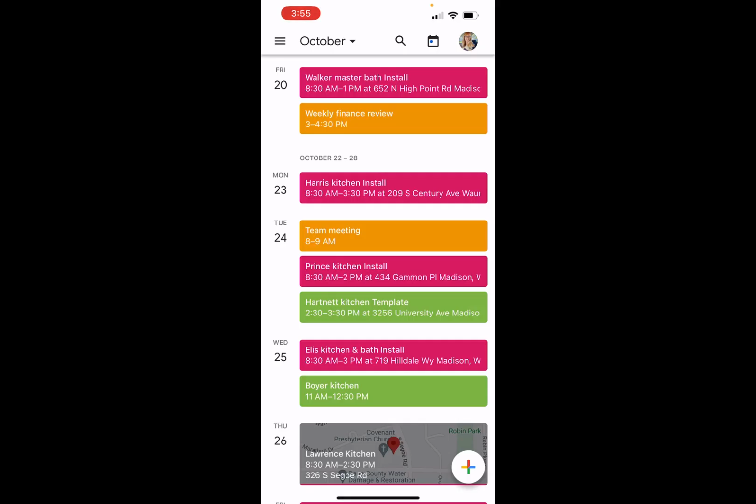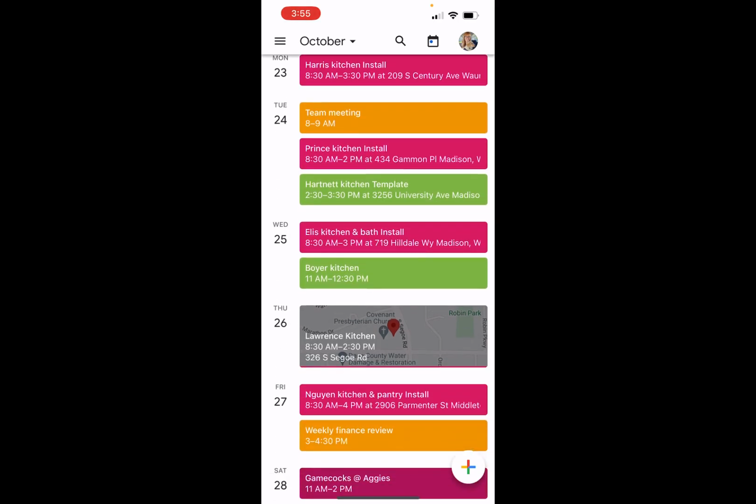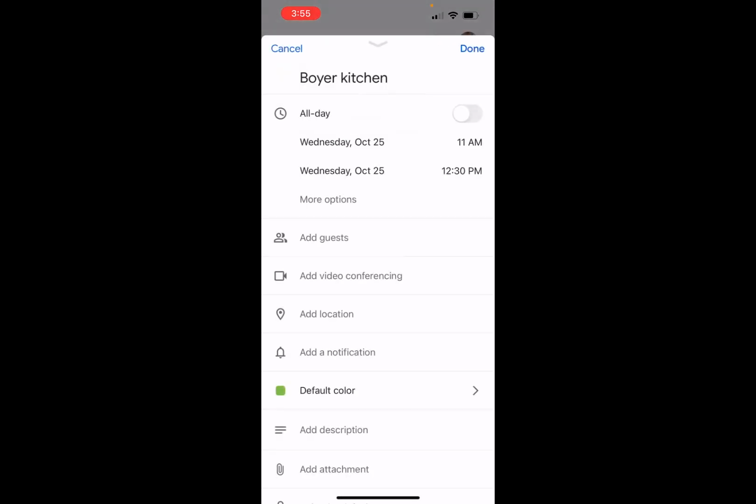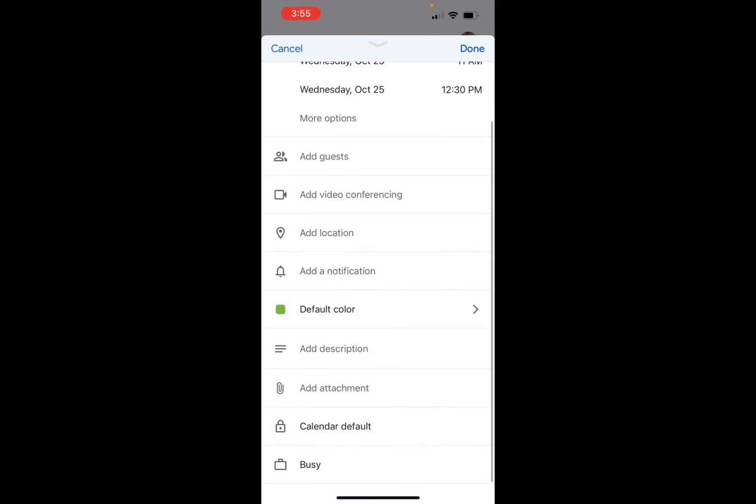Okay, so here we are looking at my calendar again from my phone, and I'm going to go ahead and open the Boyer Kitchen template event that I had added but just didn't add any details. And again, you just click that pencil icon and you can add details just like I did before. Slight differences.